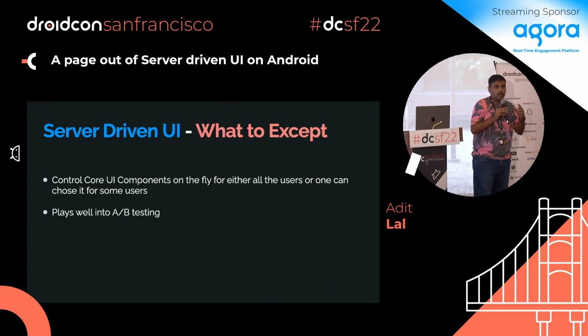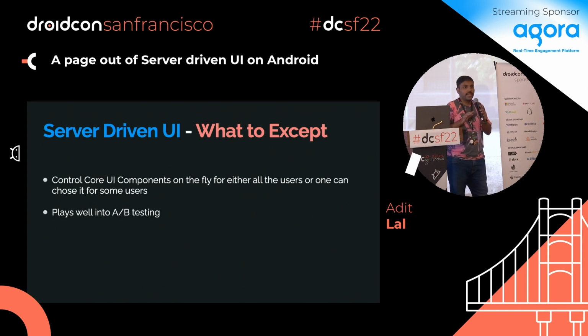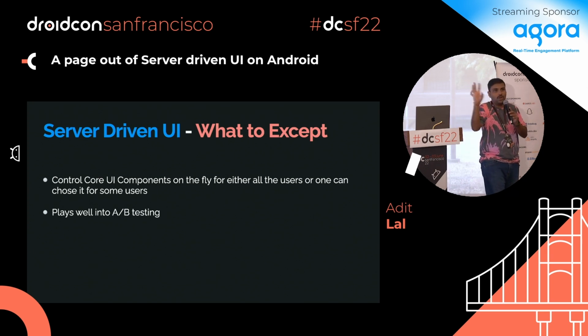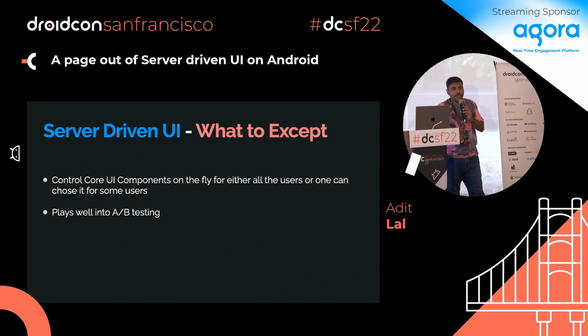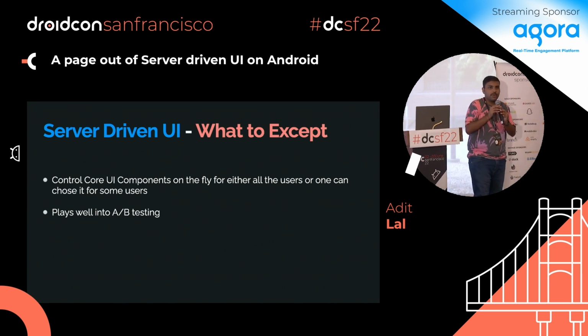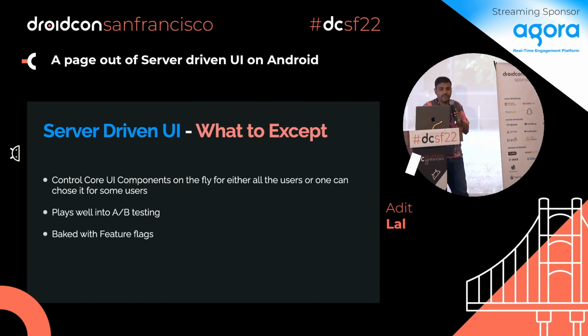Now, when I talk about use cases, the user doesn't care whether it's blue in color or it's fancier than the previous version. They care about data, and they care about what they expect, right? So I want to control some of those aspects. I want to run experiments on whether a banner image is showing up or not. Do they actually click on it? And if not, I would want to turn it off for people who don't use it anymore, right? It kind of plays very well into feature flags.